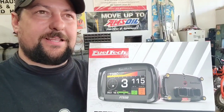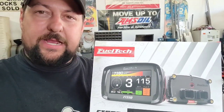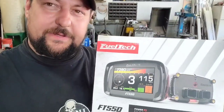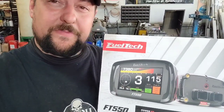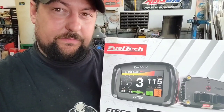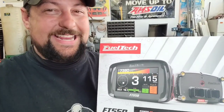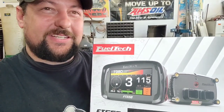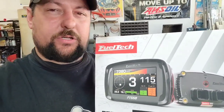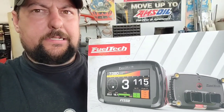Went down and stopped, saw the fellas at Antomassey's Track and Trail there. Great group of guys. They hooked me up with this Fuel Tech 550 setup. Now this thing's pretty sweet. It acts as your dash, ECM, everything. This has plenty of capability, more than what we need for the golf cart. But this thing, you can control nitrous with it, boost controllers built in for turbo applications. I think it even has line lock or something.